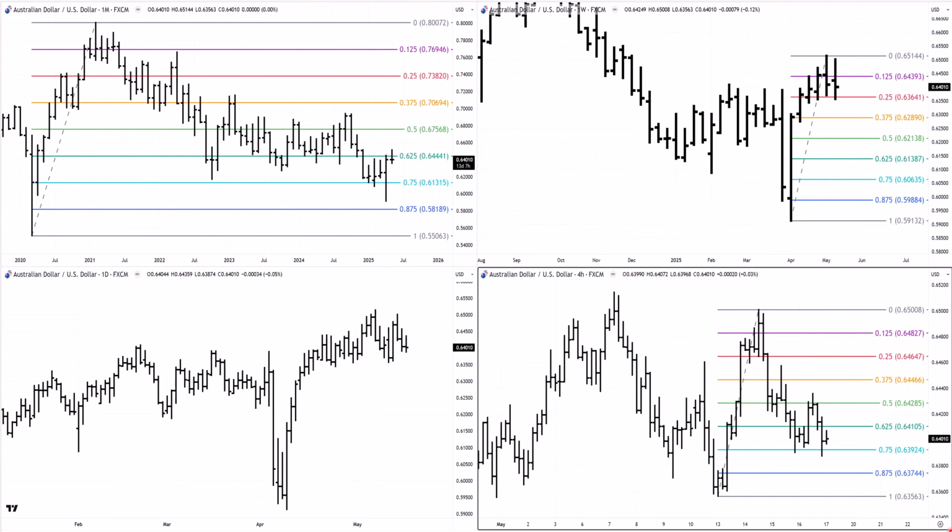So for the Aussie this week, I'm having a little bit of a bet each way. I don't really care. I'm not in it at the moment. I did get stopped out of this trade for a break-even, so no worries there. It would not surprise me to see us run up. If we run up, I'm looking around the 65.55 level. And the reason for that, I'll discuss with you in a moment. If we do go down, I'd be watching the 37 and the 50%. I don't think it would go to 62.5%, but these levels are always in place, so we do keep an eye on them.